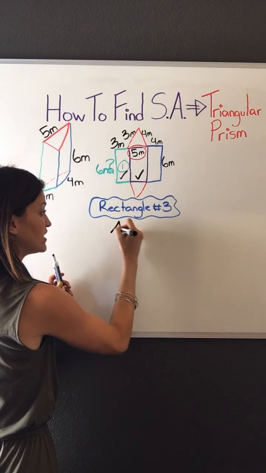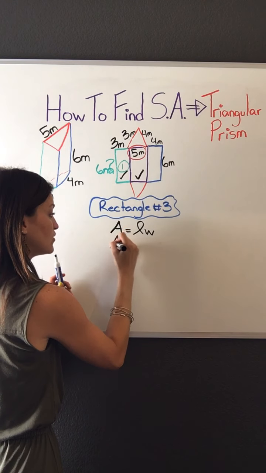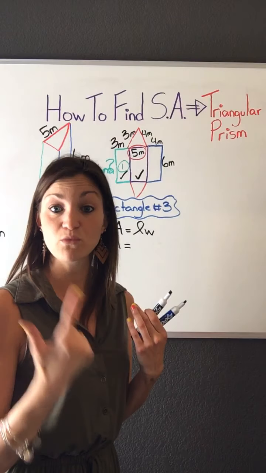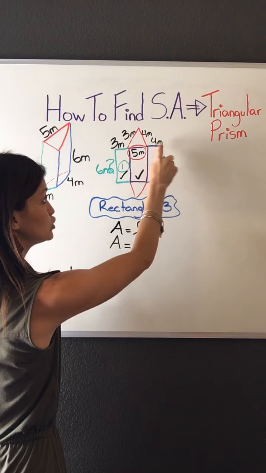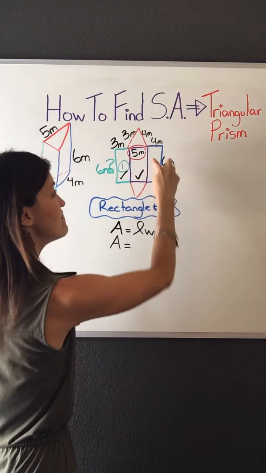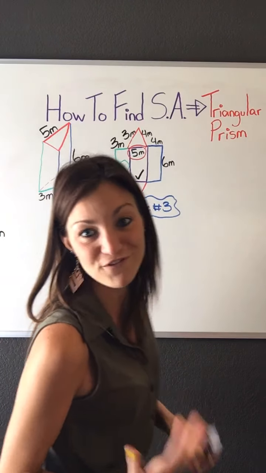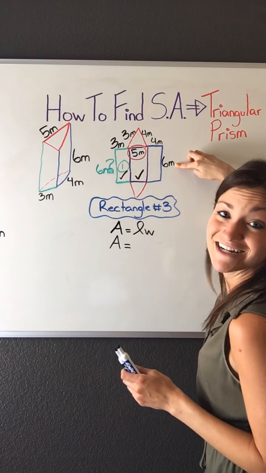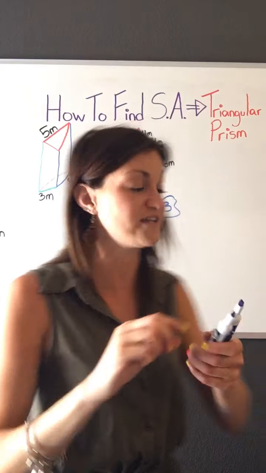Step 1, you write your area formula, length times width, bring down your unknown, bring down your equal sign. Once again, we need a length and a width. We have 2 unknowns, we need 2 numbers. So now we're looking at the blue rectangle, the last one, the last lateral face. And this blue rectangle, cha-ching, they already gave us both of the numbers. They told us that this side is 4 meters and this side is 6 meters. So now we don't even have to look for other numbers. We're just going to substitute those in here.